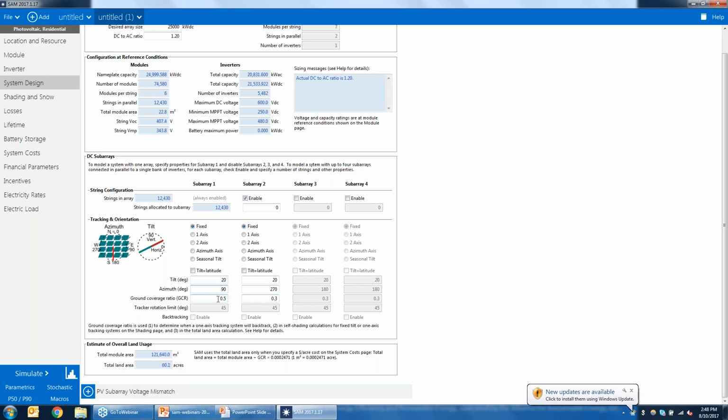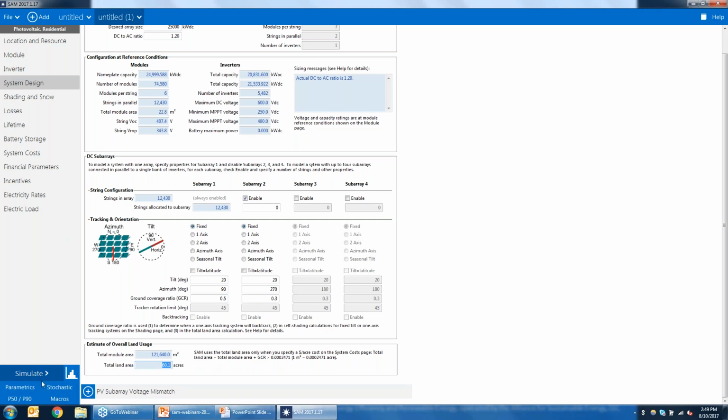So if I change my GCR and I put the modules a little bit closer together, you can see that it only takes up 60 acres. And so this is just a straight conversion. In fact, you can see what the conversion is over here. It's written out in this nice little help tidbit here.